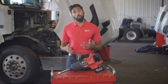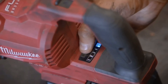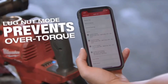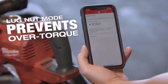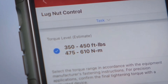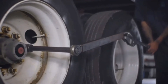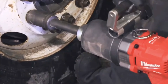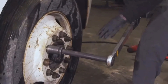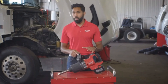At Milwaukee, we've solved this problem on the one-inch D-Handle with lug nut mode, which uses a patented sensor to automatically shut itself off between 350 to 450 foot-pounds, allowing the tech to finish torquing the lug nut with a calibrated torque wrench to their desired torque target — giving them and the shop owner confidence that no lug nuts were over-torqued and all are meeting torque spec. That's just something pneumatic tools have no way to provide.